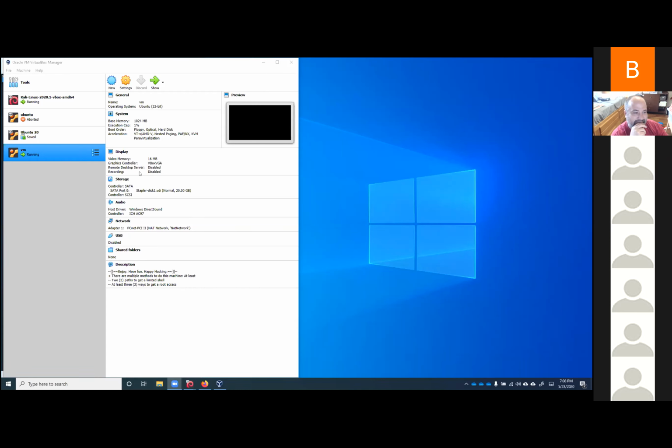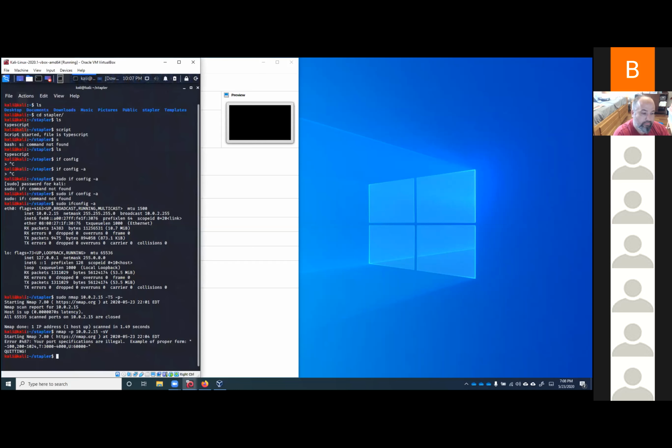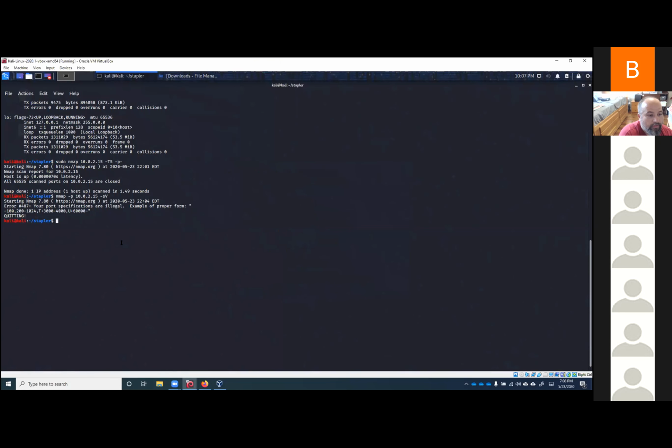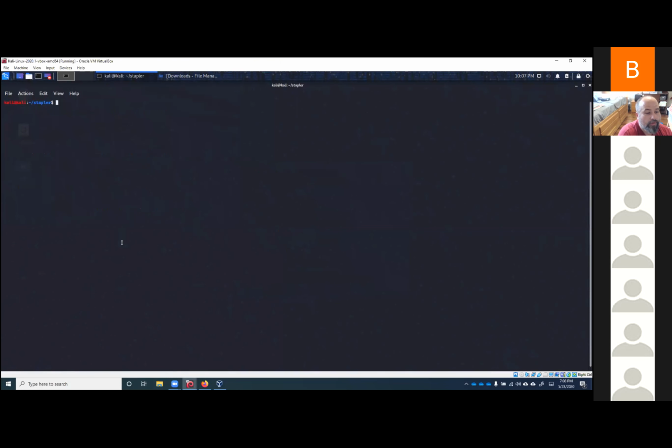Okay, so let's see. Are you able to see Kali now, on the left, a black box? Yes. All right. So we're looking at Kali, and let's just go ahead and do sudo ifconfig again just to see it.